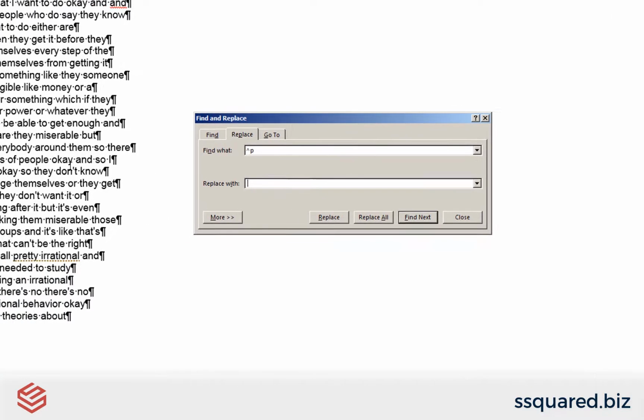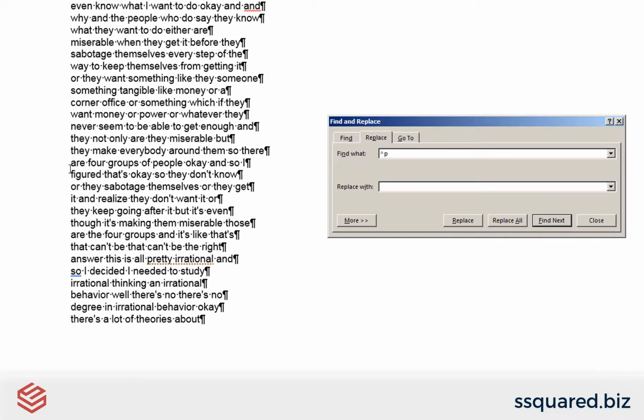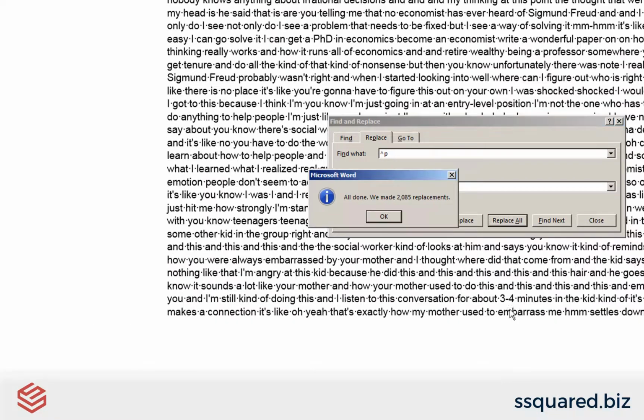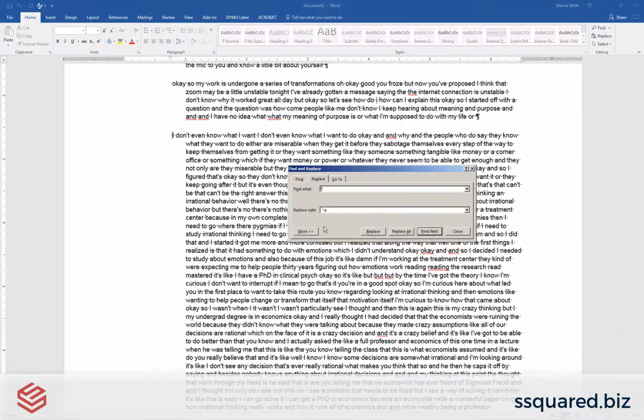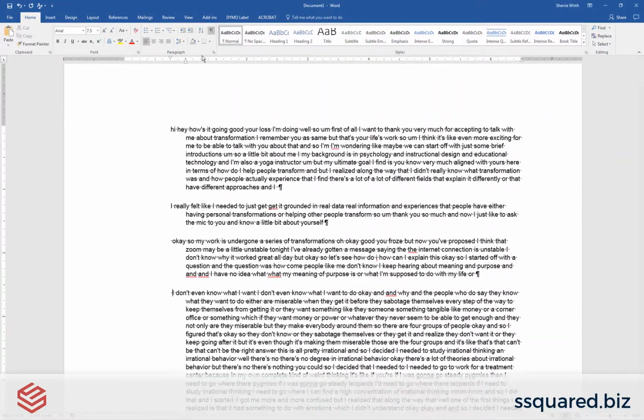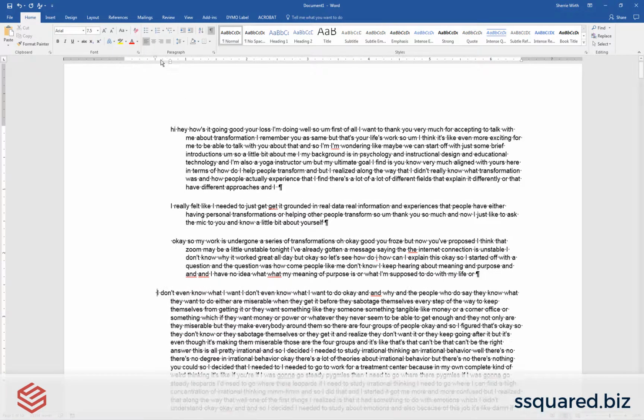marks with a space, so that I'm going to get rid of all of these paragraphs, and this line is going to wrap up here with a space in between the there and the are. So I'll replace all. And that was over 2,000 replacements. And now I had to go back and catch my special character that I put in, which was the asterisk. And I'm replacing it with a paragraph again. All right. So now I have it kind of out of that closed captioning format, and I can just do whatever cleanup I need to do on this file.